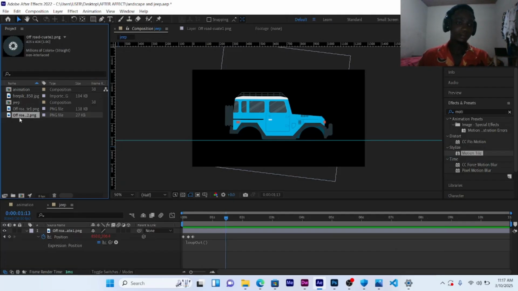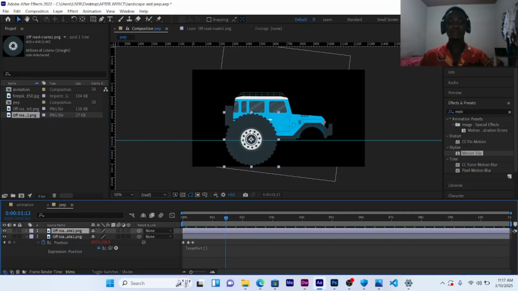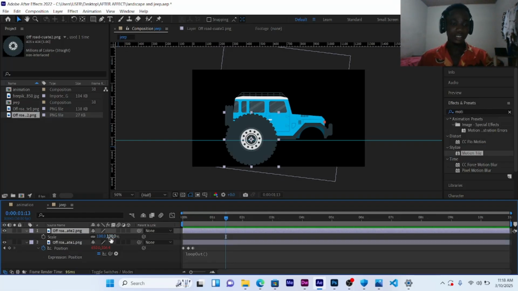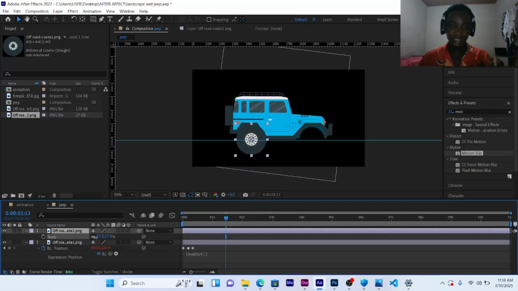Perfect, but the tire is bigger than it's supposed to be. So let's press S on the keyboard for scale and scale it down a bit.